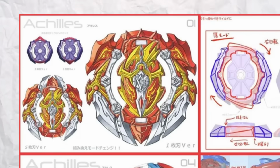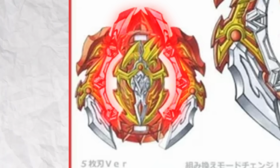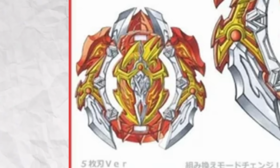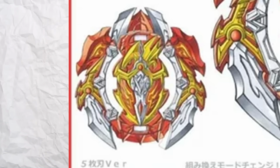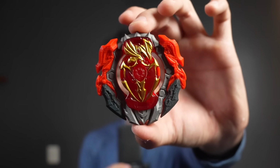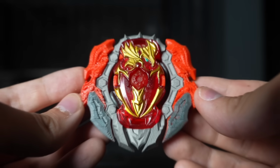Not only that, it looks like the metal weight actually pierces through the layer and gives the Beyblade metal contact points, and depending on what position you put the weight in will actually change the Beyblade's mode. This is like the full metal attack mode, and this is the normal mode. And come on, like, I know I've been saying cool a lot, but these prototype designs have so much potential. Anyway, we were able to make this prototype design in real life, and here it is right here. And wow, that looks so cool.